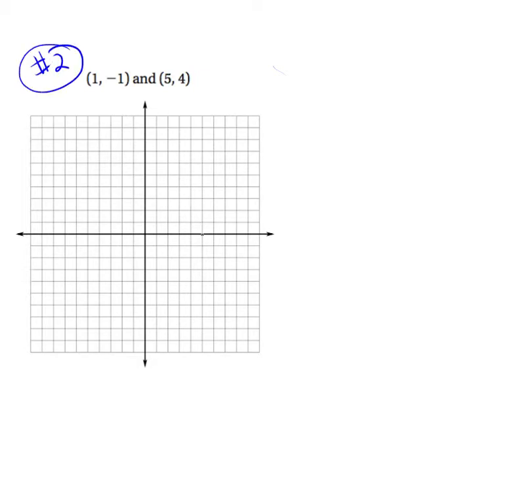So you might want to pause the video and see if you can practice it and do it again, or you could follow along. I'll put my first point at (1, -1) and my second at (5, 2)... Ooh, it's a little bit trickier because it's in a totally different quadrant.